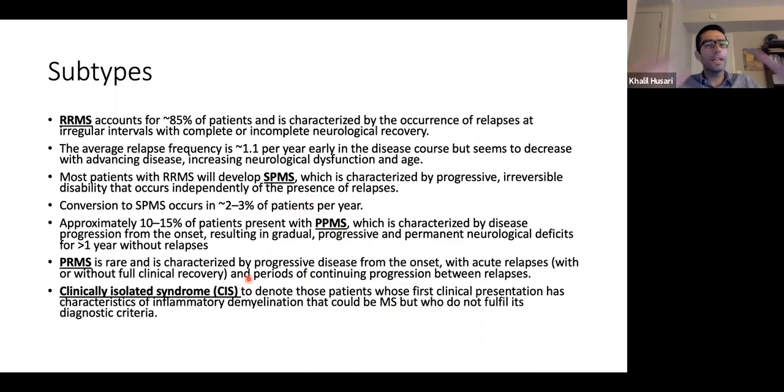Now we have something called clinically isolated syndrome, which we're going to talk about. Clinically isolated syndrome is when you have a CNS demyelination, the first one, and it does not fit the definition and the diagnostic criteria of multiple sclerosis. It's like a pre-multiple sclerosis type of thing. Most patients with clinically isolated syndrome will end up with multiple sclerosis. We divide them into high risk and low risk. If you have a high risk clinically isolated syndrome, then they end up developing full-blown multiple sclerosis in the future.